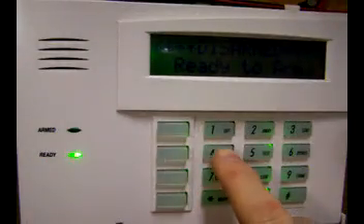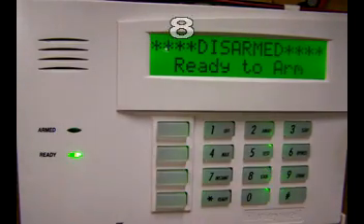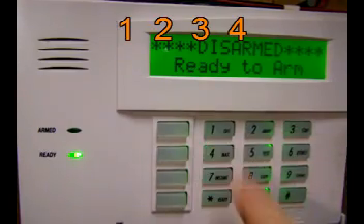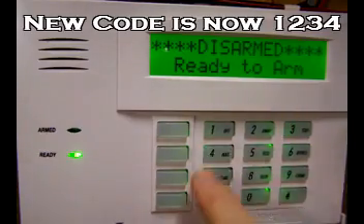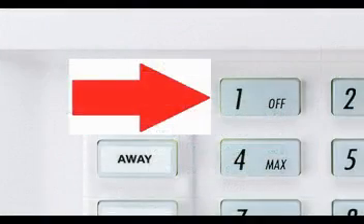Here's your button pushes — wow, that's a lot of numbers. This is what it looks like on the screen. I'd like to point out a very important detail: when testing your new security code, do not try to arm the system with it. Instead, type the security code and hit the off key. If it works, you'll get a chime. If your code didn't work, you wouldn't get a chime.